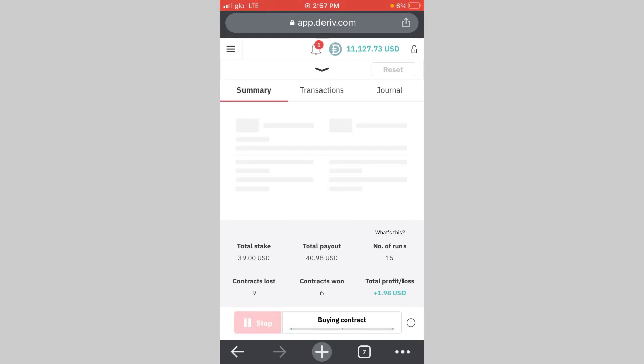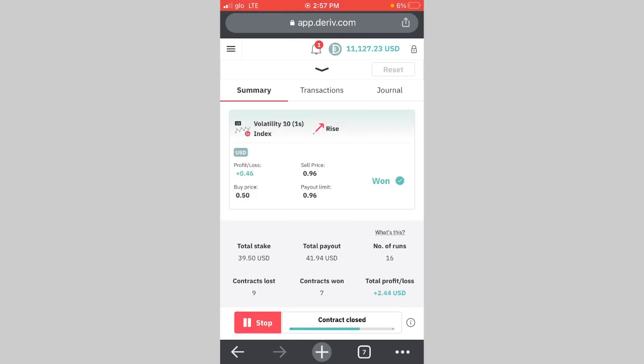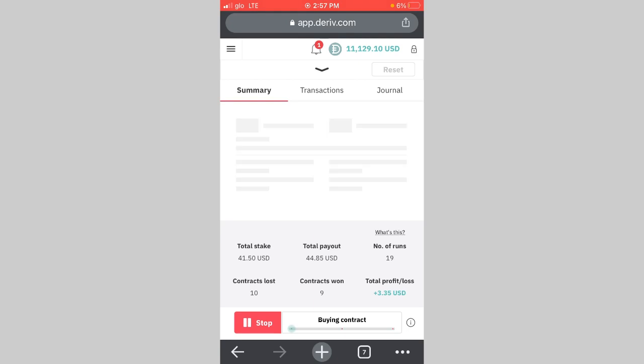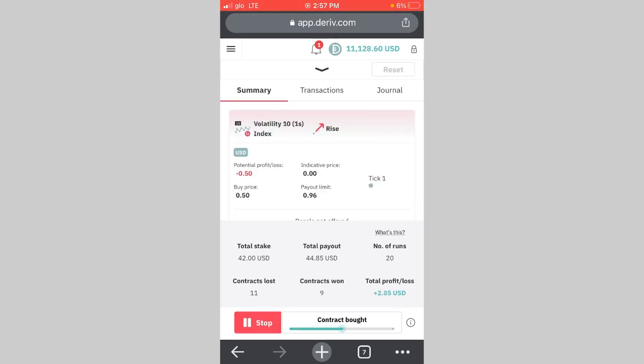So you can see how the bot is working. You can see it has moved down to 0.50 cents. You see, everything is working perfectly according to my instruction and the code that the bot is running. All you need to do is just leave the bot, have a strong network connection, and make sure that you stay on your screen, don't let it go off. Just stay around with the bot until it hits the profit target, and then you can leave for the day. Let's just wait to see how the bot is running.